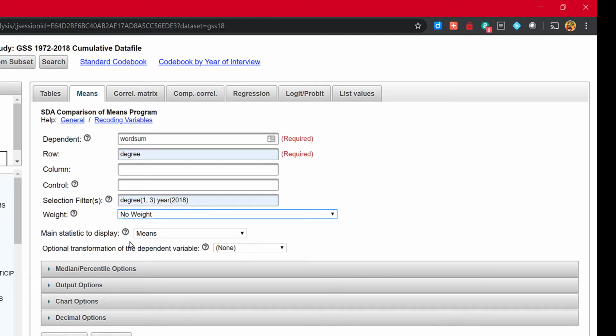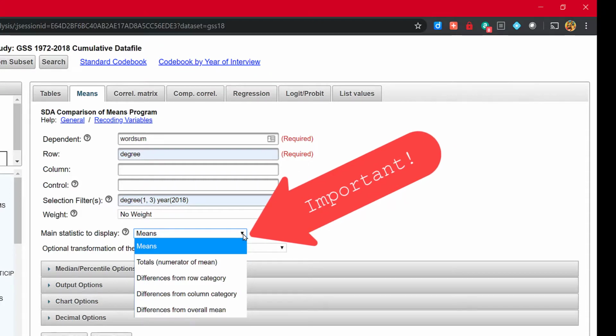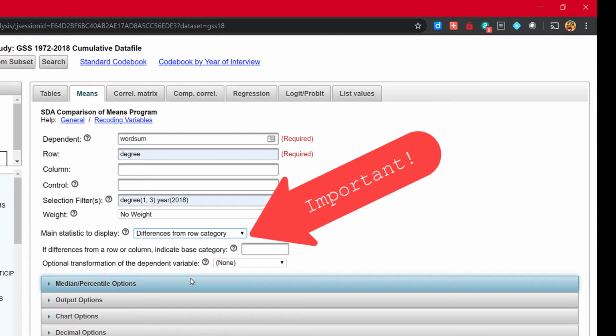And down here we have the statistic to display. We don't want the mean, and this is an important thing to check. We want the differences from the row category. So the row category is going to be 1 row for people with a high school degree and 1 row for people with a bachelor degree, and we want to look at the differences between or from those row categories.